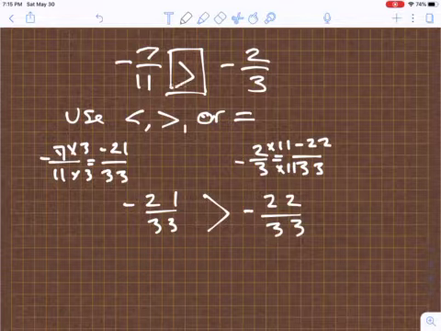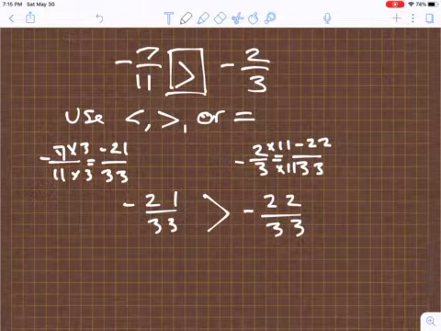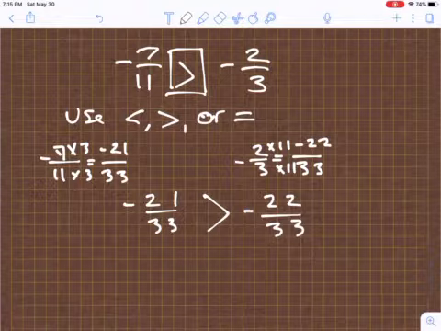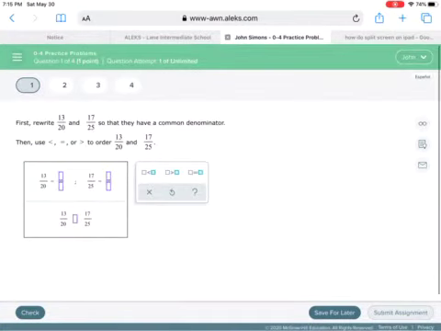And then if you wanted to put these in the calculator, you could do that. I am not going to do that right now, but the calculator method does work, but you should really work on this common denominator method because, like I said, a lot of times you won't have access to calculators. All right, let's go on, look at a couple problems.